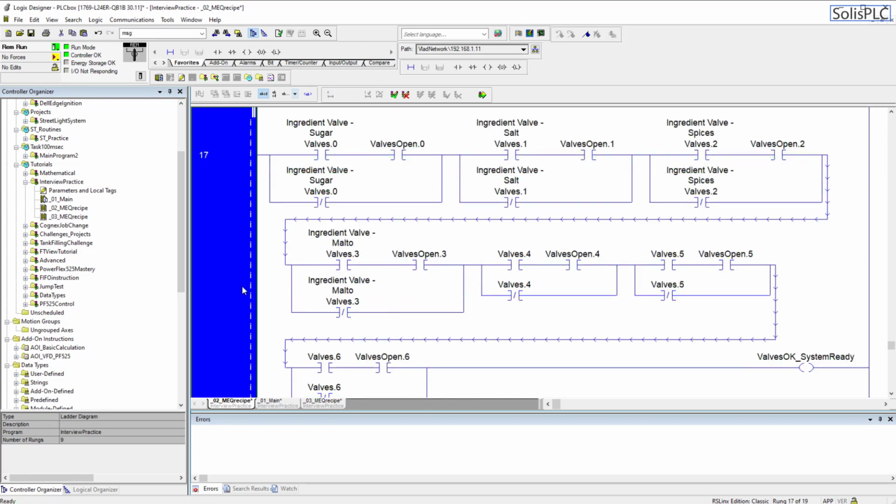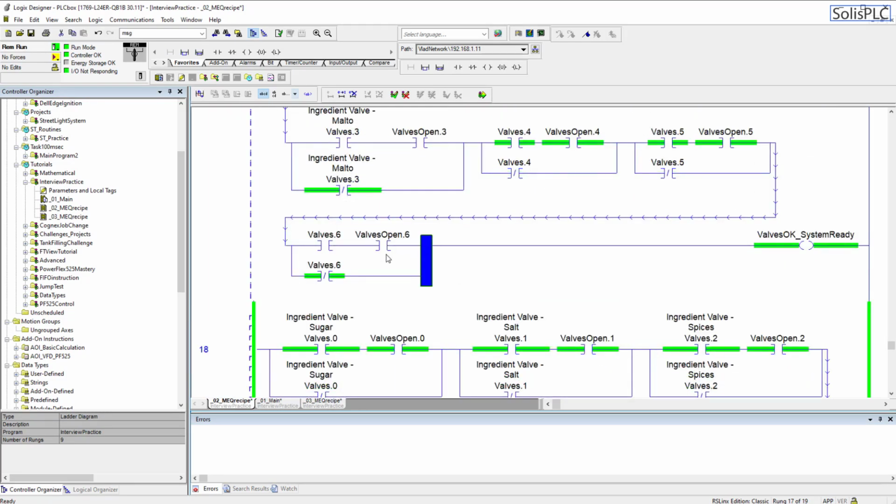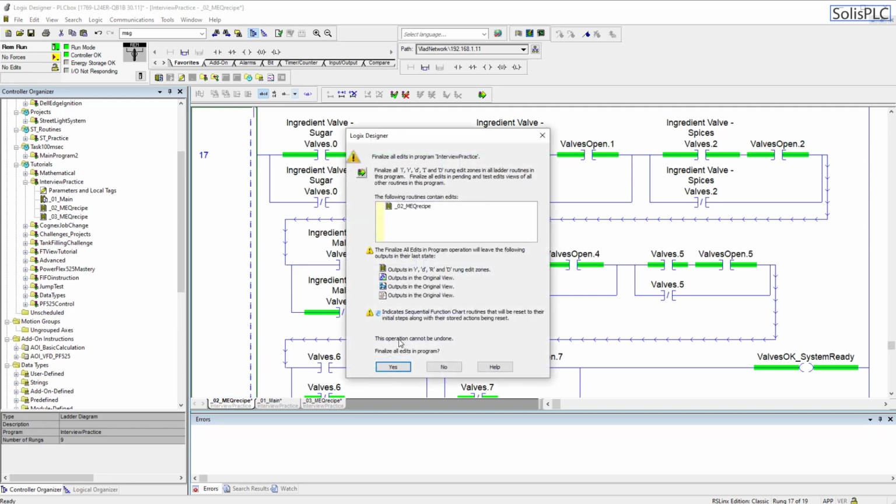I also have to modify this rung. So imagine the amount of work that this takes. I'm going to copy both of these instructions. Let's see here. So this is going to be my valve 7 check. And then I'm going to paste this not selected, valve number 7. So you can all immediately see how error prone this method is.